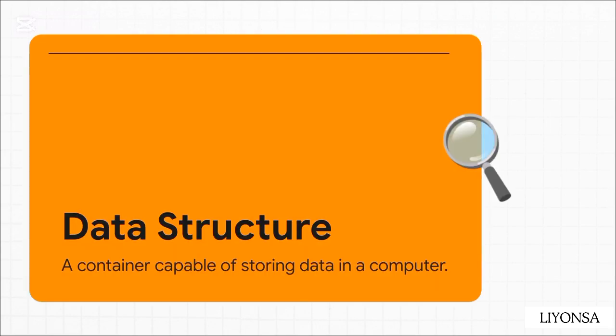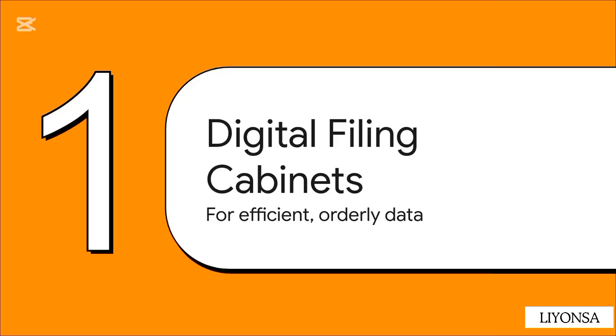You know, at its heart, the definition is actually beautifully simple. A data structure is just a specialized container. Kind of like how you have boxes for shoes and file folders for papers, computers have data structures to hold and organize all their information in memory. They are the absolute essential building blocks. So, to make this a little more tangible, let's think of them as digital filing cabinets. Each one is designed for a very specific kind of data, and that's what makes everything so efficient and orderly.